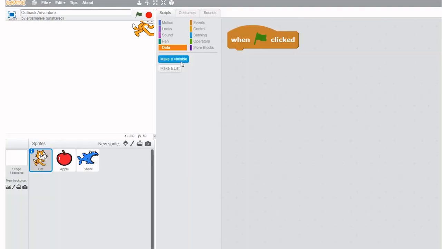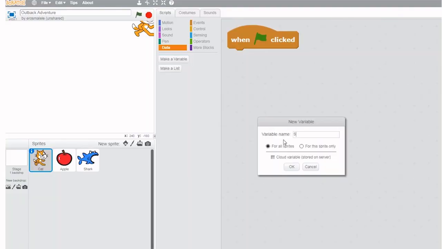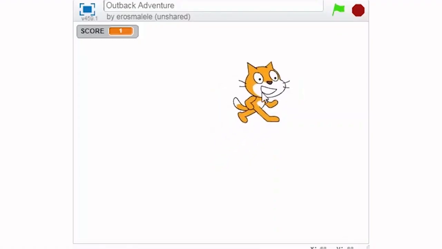So let's bring it back to computational thinking. Variables refer to values that we need to keep track of while a program is running. Each variable has a unique name and contains a single value. The variable's name stays the same, but the value stored can change over time. Let's imagine a fictitious computer game called Outback Adventure. To earn points, you must collect items for survival. In this case, you may have the word score as your variable name, and the value will constantly change as you earn or lose points.